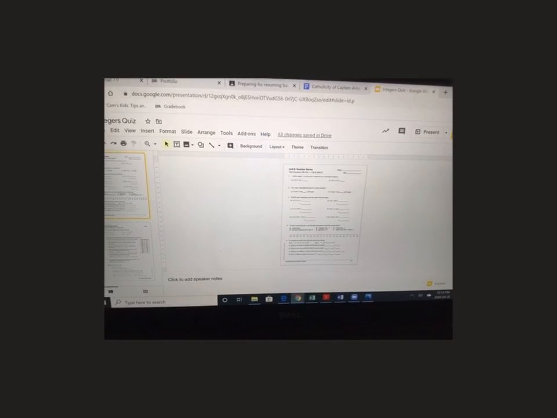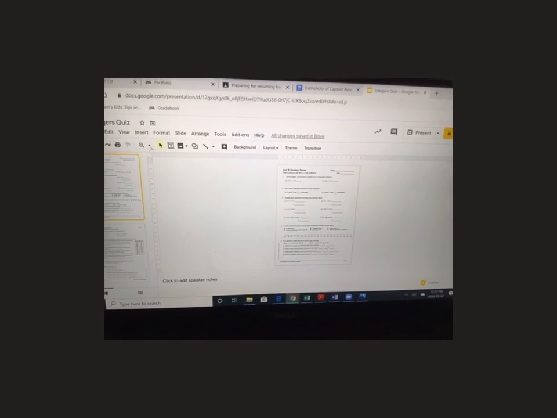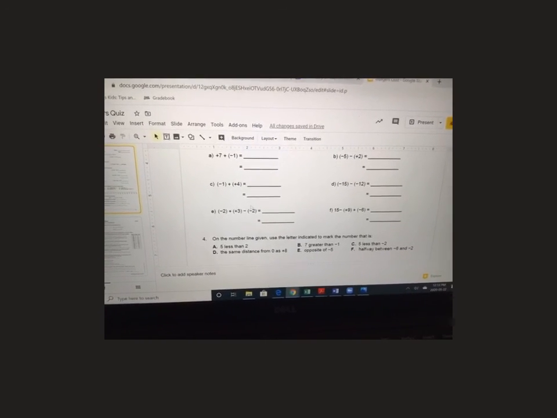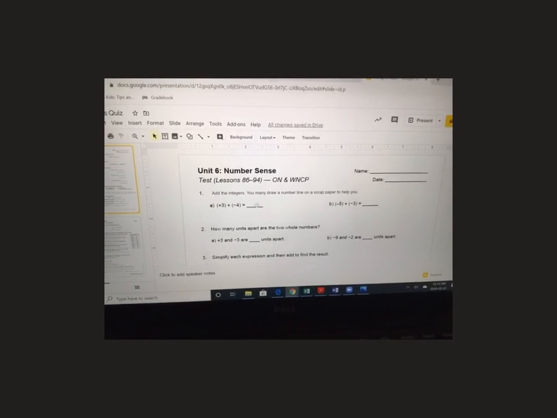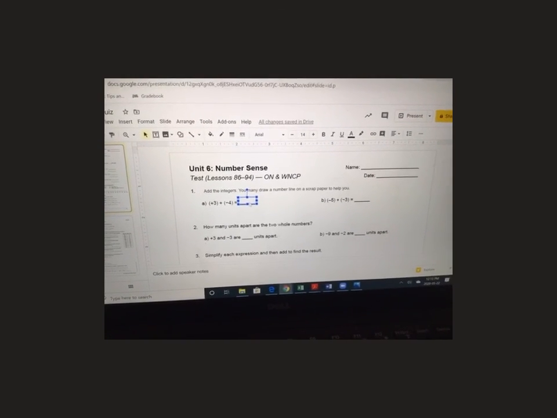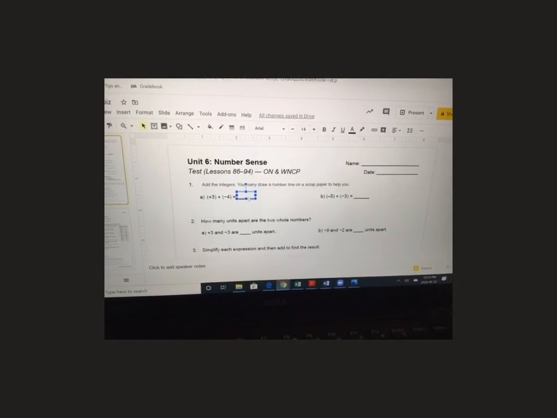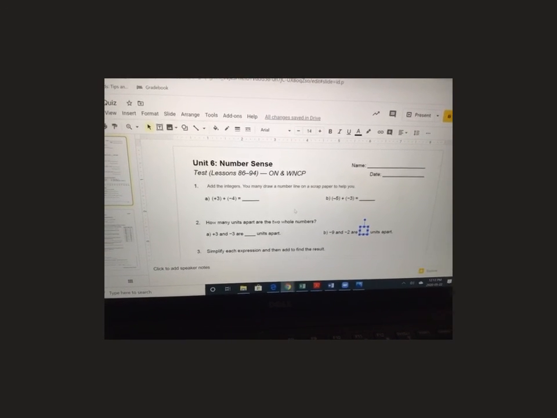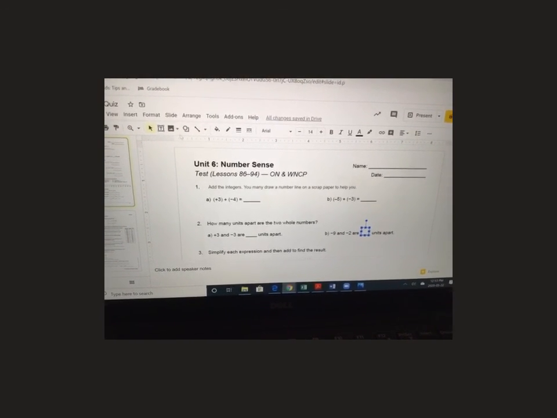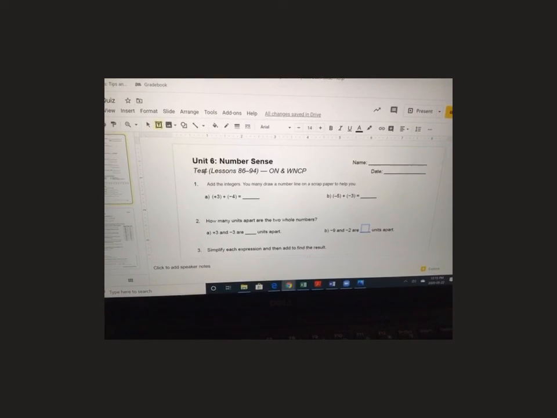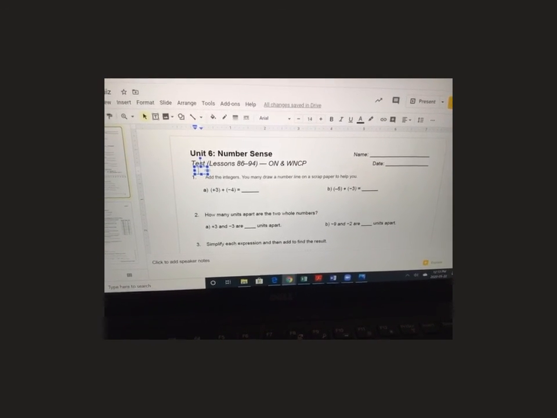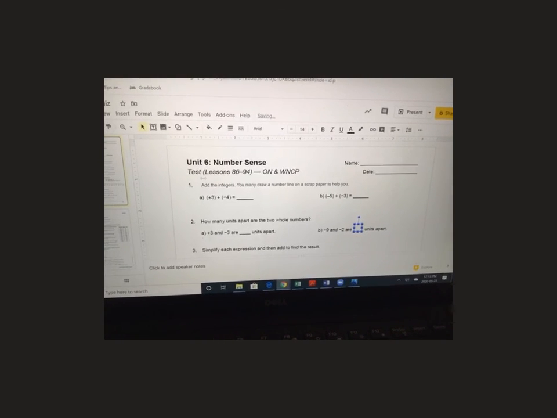When you first open up the test, it will probably be quite small like this. So just a reminder that you can click on zoom. I usually go for 100%, and then it will be a bit of an easier size to navigate. Each question has a text box, so if you click on it, you can also tap with your finger if you're using your iPad, and then type in your answer. If for some reason you accidentally delete a text box, this T right here is how you can insert a text box. So you can just draw a new box there and type within that.